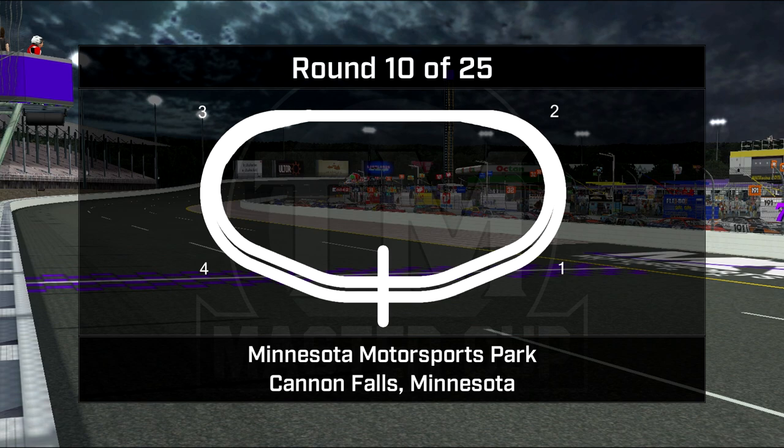These straightaways are very long, and straight-line speed is incredibly important here. In the infield in turns three and four, you'll notice there are a bunch of trees, some of which were still there from when this track was first built back in 1971, making this the first time this season that teams will be required to use multiple spotters on an oval track. Two other examples of this are the Indianapolis Motor Speedway and Orling Park. Spotters are not required on road courses; however, rearward visibility in a modern TM Master Cup Series car is quite good, so it is less of an issue there.